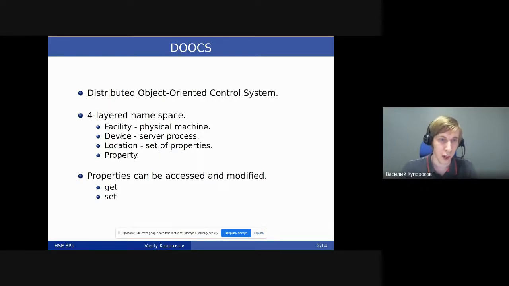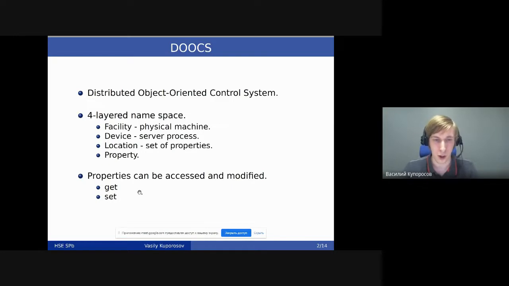The first 2 layers are facility and device. They represent the real server process to which we connect. Location is just a set of properties, and the last layer is property, and we can access them from a client, and we can get or set them.